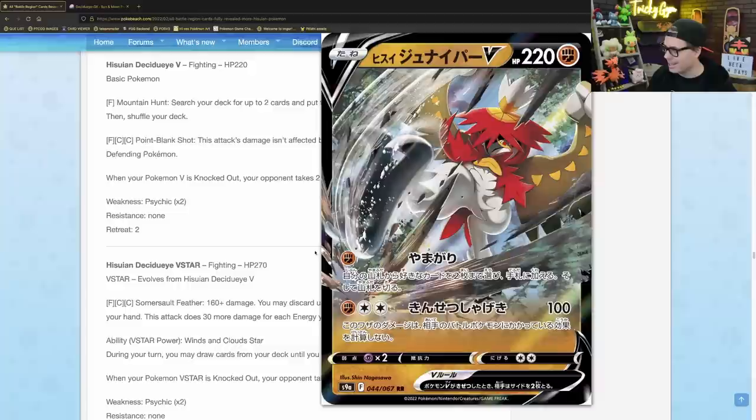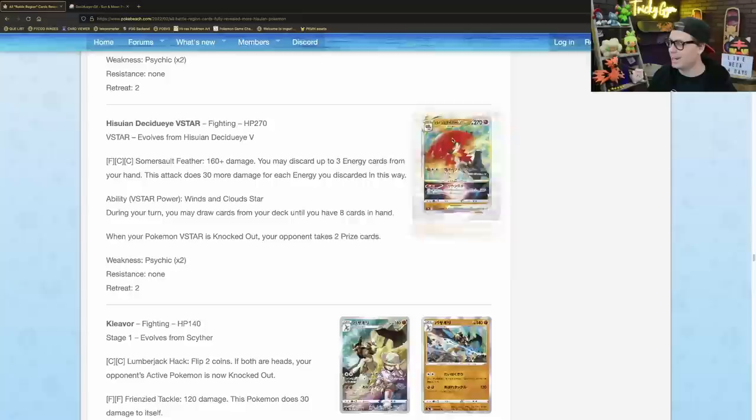And then Hisuian Decidueye V-Star has 270 hit points. Its Somersault Feather attack does 160 damage, and you can discard up to three energy cards from your hand. This attack does 30 more damage for each energy you discarded in this way. So if you discard three energy from your hand, you're going to be doing 250 damage. With a Choice Belt attached, you could do 280 damage with Hisuian Decidueye V-Star.